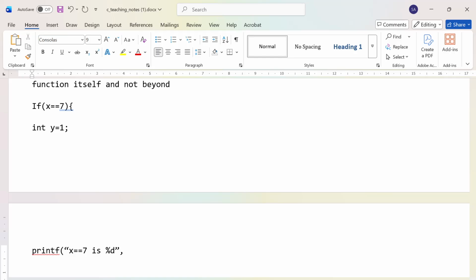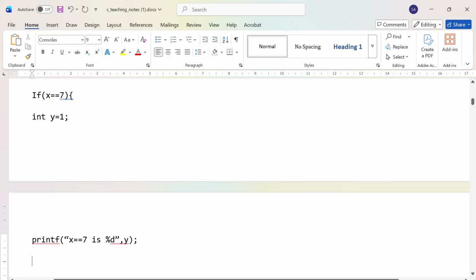Comma y. What will happen? What will be the output? X double equal to 7 is 1. That means true. Let's say 1 means true and 0 means false. Okay? So it is true.